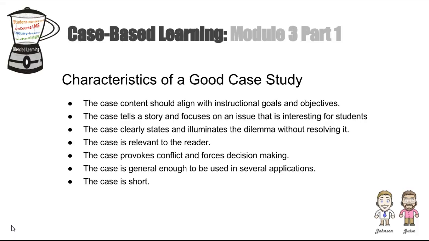It needs to provoke a conflict that makes them make a decision. There needs to be more than one viable solution to this, or more than one side. The case needs to be general enough to be used in several applications, and the case should be short. If you make an elongated case, you're going to start losing the students within the fluff of the case.